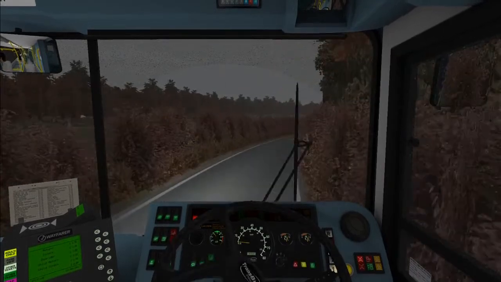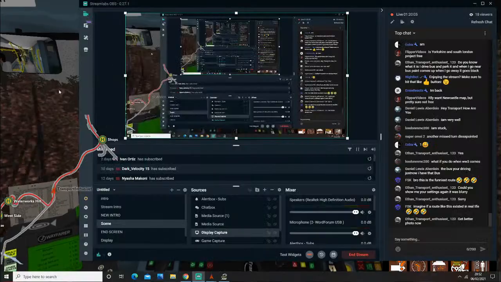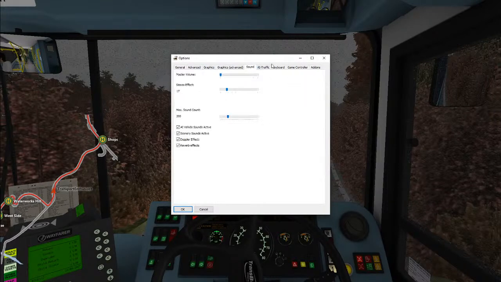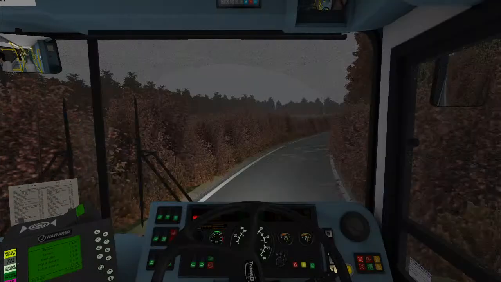Ethan, could you show me your settings again? Sorry, it was blurry. Okay. If you go here, here are my general settings. Here are my advanced settings. Here are my graphics, graphics advanced. Sound. AI traffic. Yeah, be quick with the pause button basically, or the rewind.